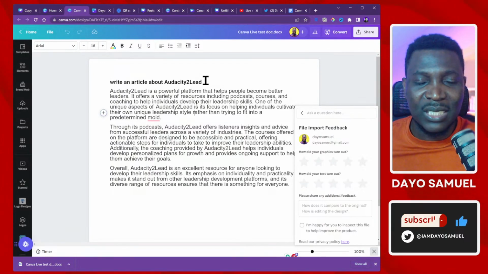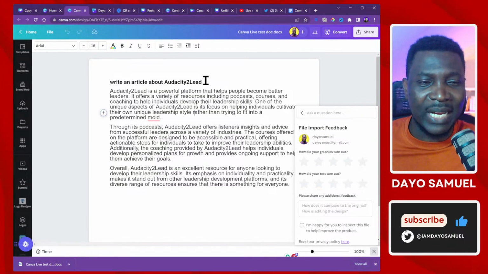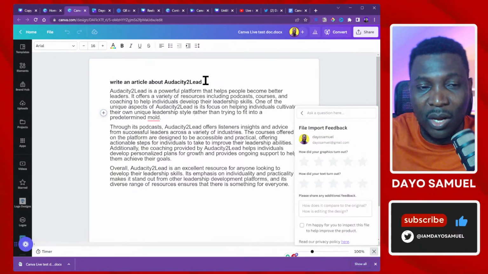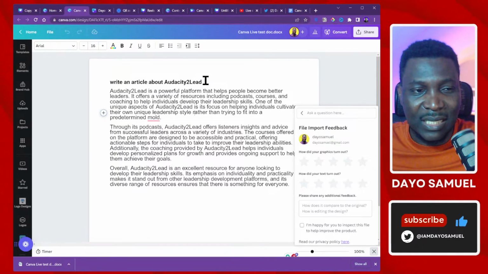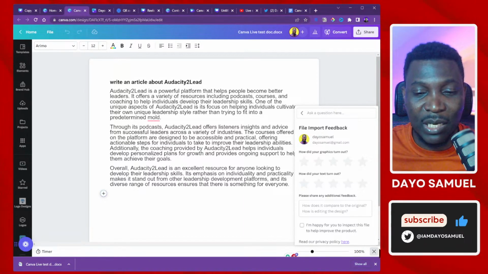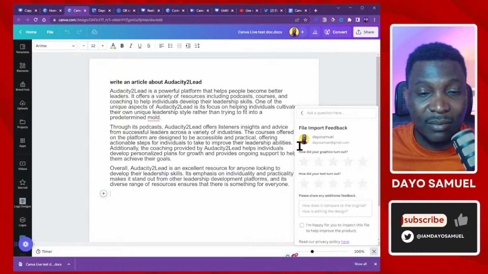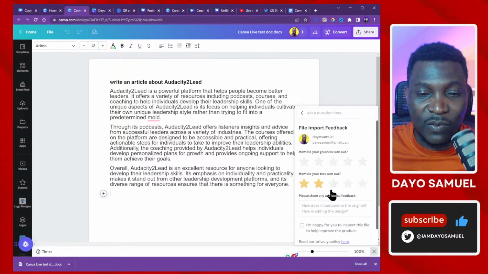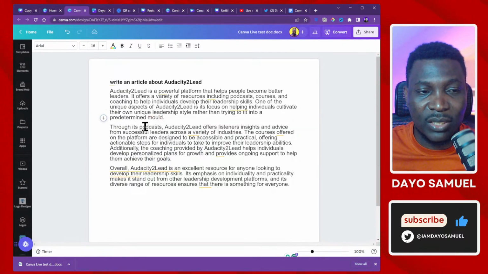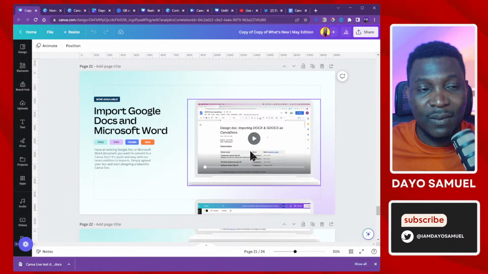Perhaps you're even using ChatGPT or Google Bard and you export what you created into a Google Doc. Then it makes it easy to bring it into Canva because now you can literally just click on that. There's no graphics for this file, so this is not useful, but do you understand what's happening there? That's basically how that works.